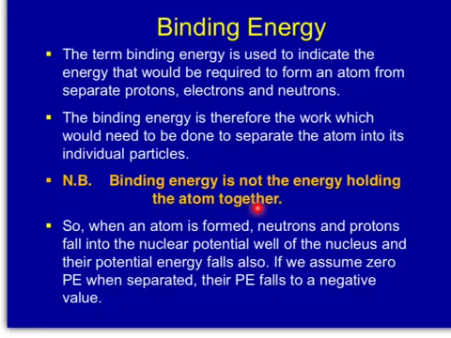When an atom is formed, neutrons and protons fall into this nuclear potential well of the nucleus, and their potential energy falls also. If we assume zero potential energy when separated, their potential energy falls to a negative value.